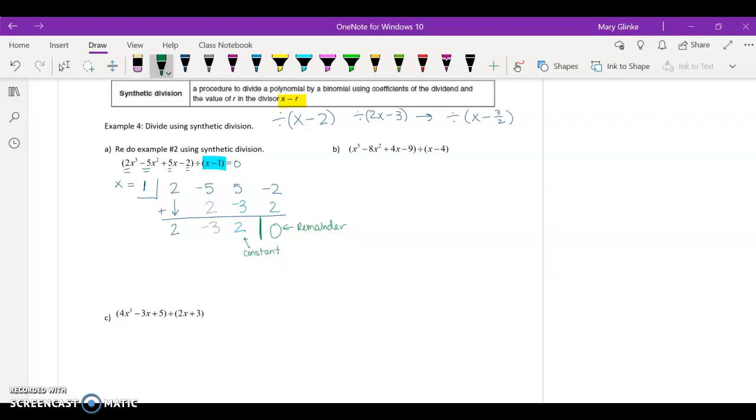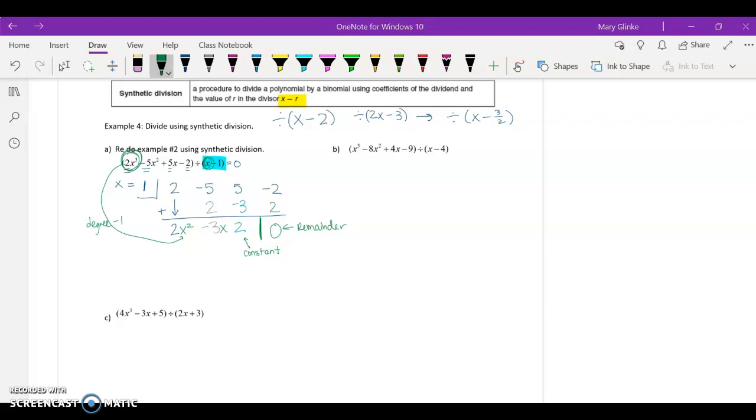For the other ones, we take the degree and we are dividing out an x. So this was x to the third, but when we divide out an x, we're going to be left with 2 more x's. So your first term is always going to be the degree minus 1 because we're taking away an x. Then you just go in decreasing order because this is now in standard form. So if this is your x squared term, then this next one is your x term, and then you have your constant, and then you have your remainder.